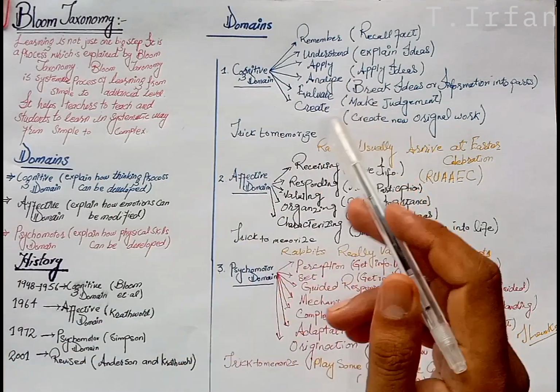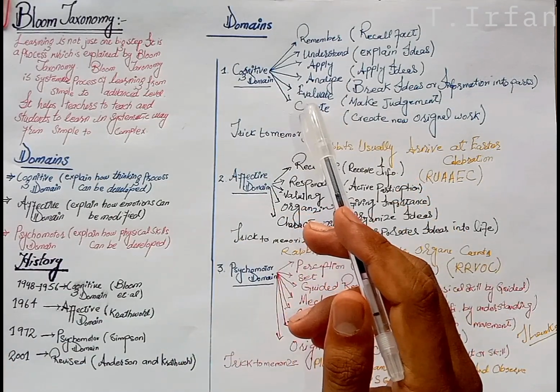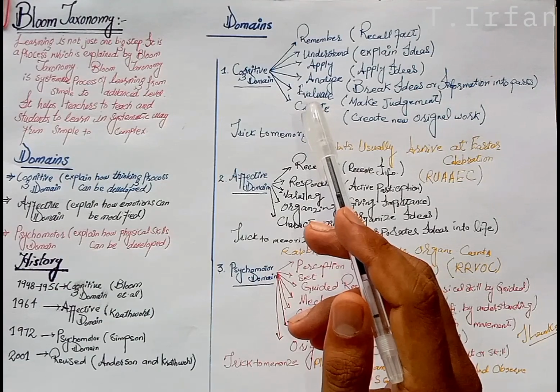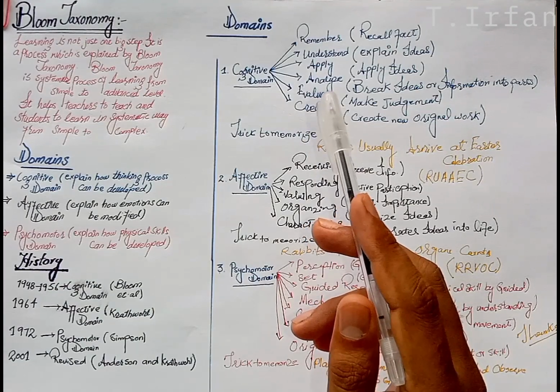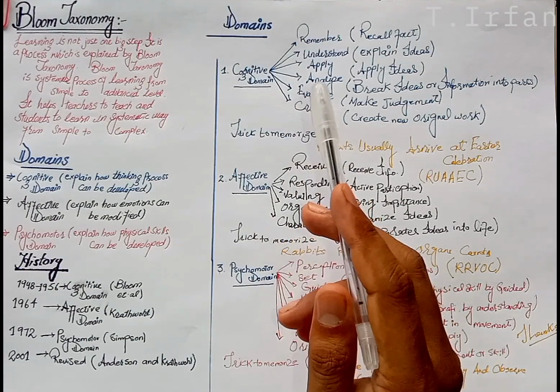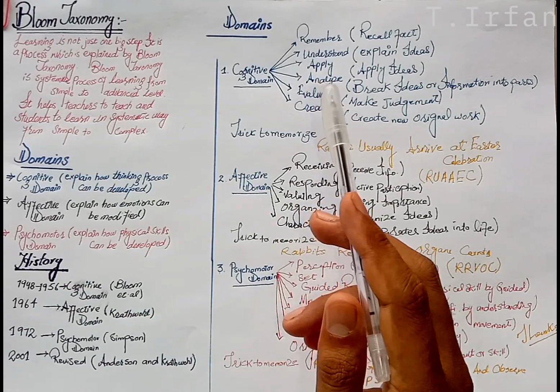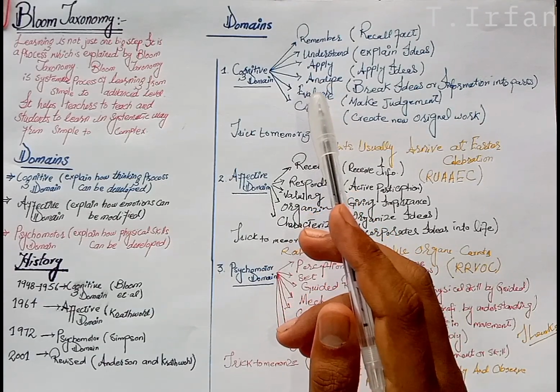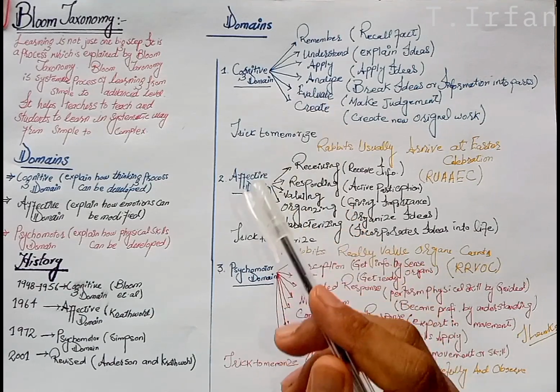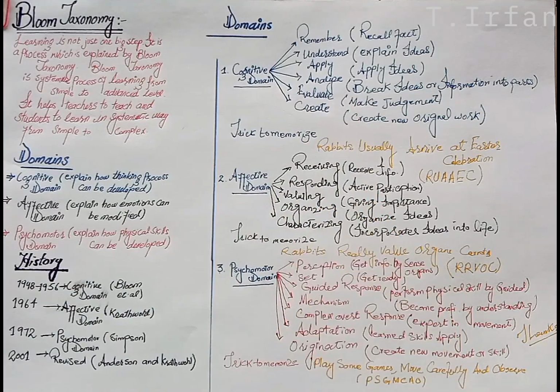And he will be able to understand that if we cut more trees, there will be more carbon dioxide and earth will get hotter. In the evaluating level, he will make the decision to plant more trees or use eco-friendly things. And in the final step, creating, he will be able to create a complete plan to reduce global warming.